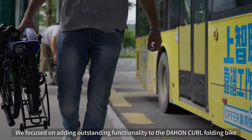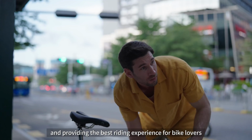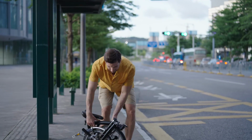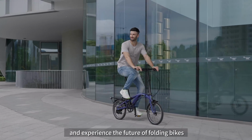We focused on adding outstanding functionality to the DAHON CURL folding bike and providing the best riding experience for bike lovers. DAHON CURL invites you to join us and experience the future of folding bikes.